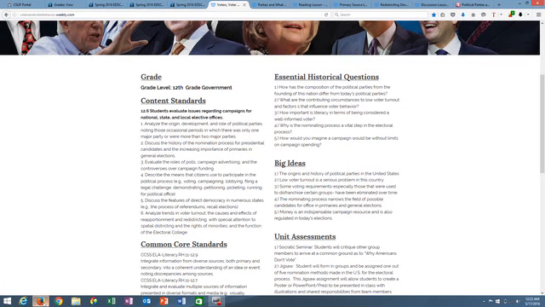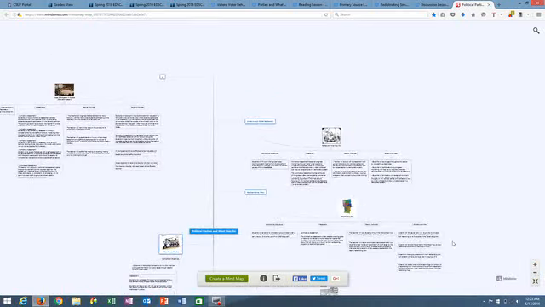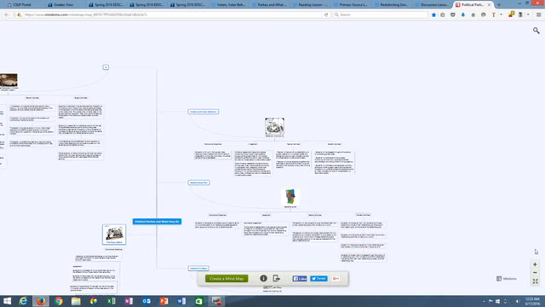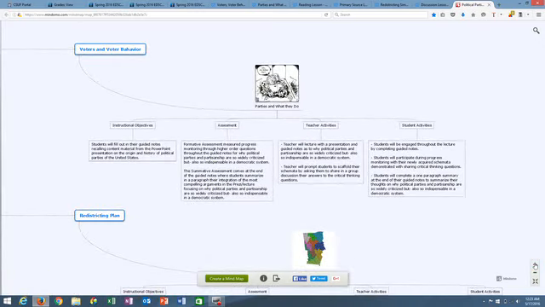To display and discuss the unit plan map, I will go over the name and lesson topics and briefly state the objectives for each. So this is my unit plan map. All the different lessons are included here. Starting off with the first one, here we have the lecture and guided notes, where the name of the lesson topic is Parties and What They Do.